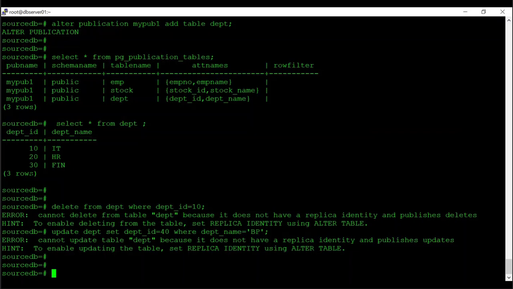Which means without a primary key, if you add anything, your inserts will work, but your updates and deletes will not work, okay? Maybe by mistake, any DBA has added this table in the replication without checking whether it has any primary key or not. Now, what is the situation? Now you want to replicate these inserts and deletes as well. Maybe your deployment is failing, or you need to immediately run delete and update statements in this situation, and you also want to replicate that into the target system.